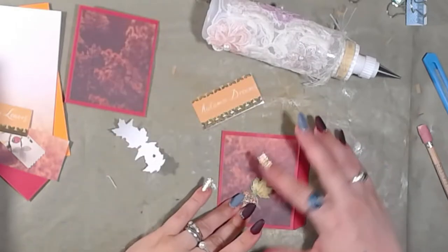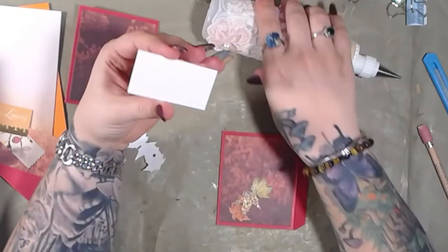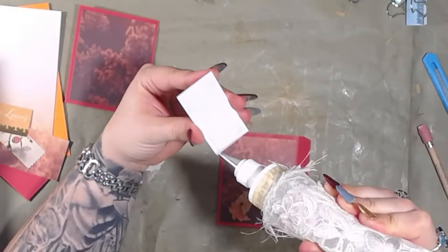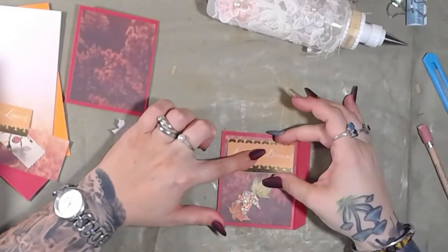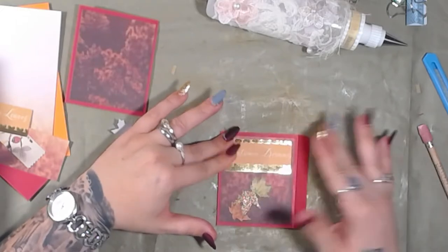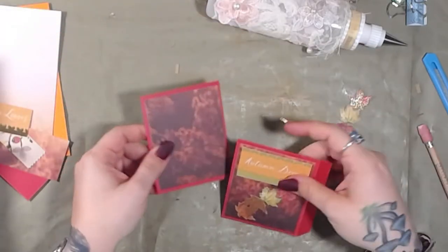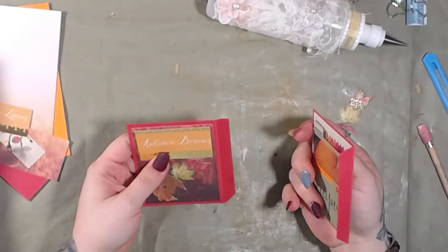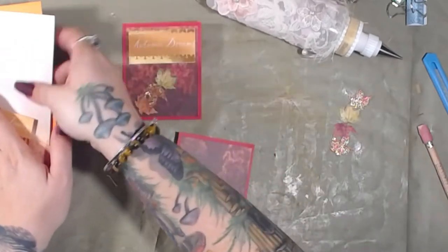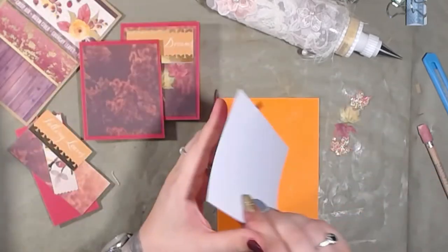All right, move that out the way. Okay, and put this one right on top. Just like that. Okay, and then I'm going to wait on this one still yet. Okay, it scared me. I was like, wait a minute, what? Okay, so we're going to put this one down.